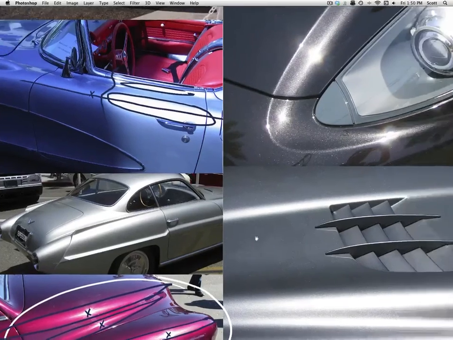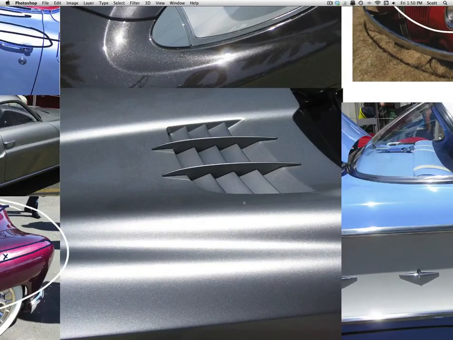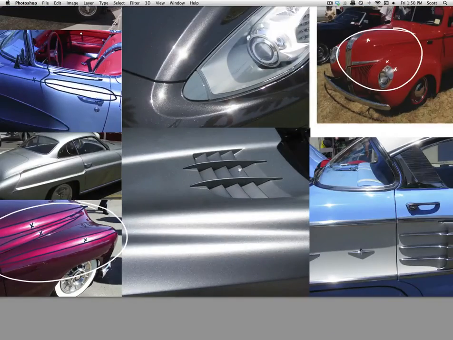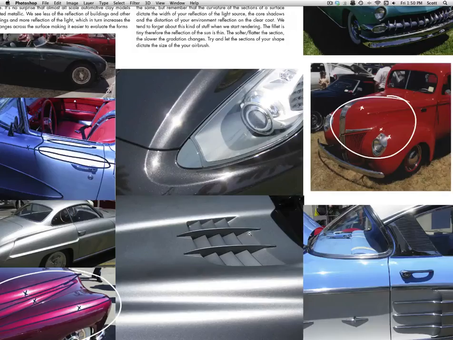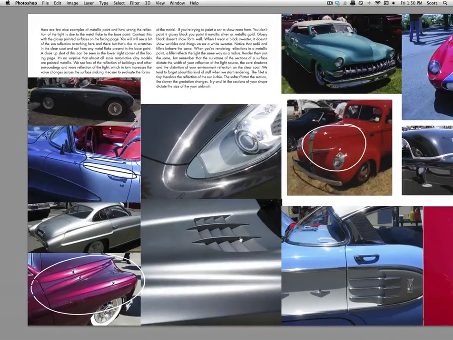Okay, so when it comes time to decide what to do when I render metallic, do I emphasize the strength of the clear coat more, or do I emphasize the strength of the metal flake? And almost always the strength of the metal flake is what comes through stronger. So a good way to do this is just to go in and color dodge our base matte surface and let it be stronger. And if we have a strong reflection through there, we could actually even erase it if we needed to let it be stronger.